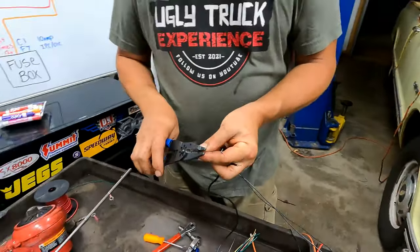None of the other, oh no. Oh, come on. Oh, no. There are none of the other wires that go to a connector underneath the box. So let's hook it back up.